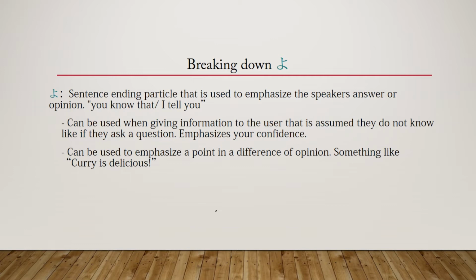Okay, let's move on to the last thing we're going to go over today. Yo can be used to make a command stronger. So if you use the normal command structure, or the halfway polite versions, if you add yo, it makes it a little bit stronger, a little bit more abrasive. It's the same way that if you add ne after a command, it'll soften it a little bit. Yo, if you add it after, will make it a little bit stronger. So ne will make it a little bit weaker, yo will make it a little bit stronger. It's another one of those little subtle differences you can put in sentences to really tone in on the strength you want your command to have.